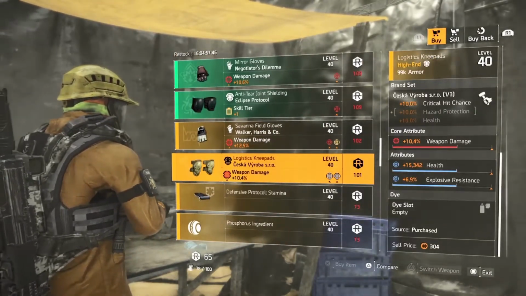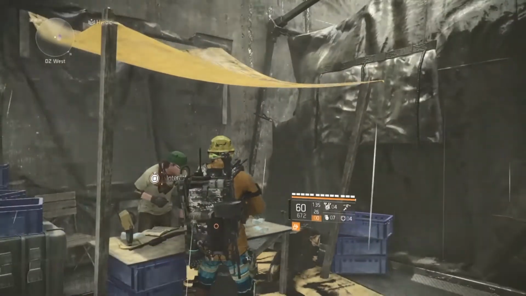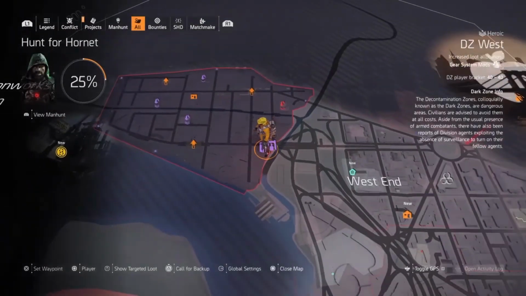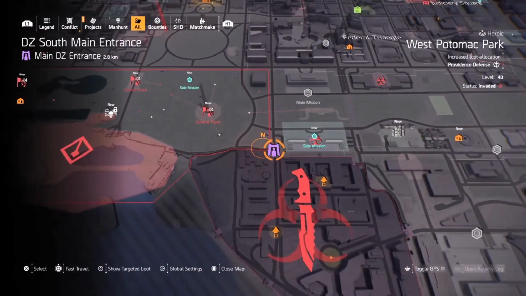Seska knee pads, not great either. So it's going to be a pretty disappointing week for the vendors. I can tell you that up front. But let's go ahead and take a look at this DZ South vendor.